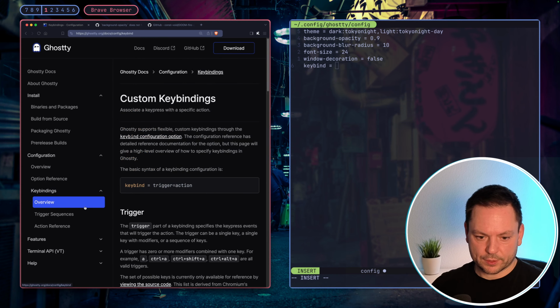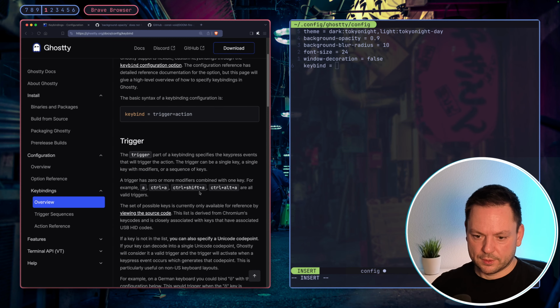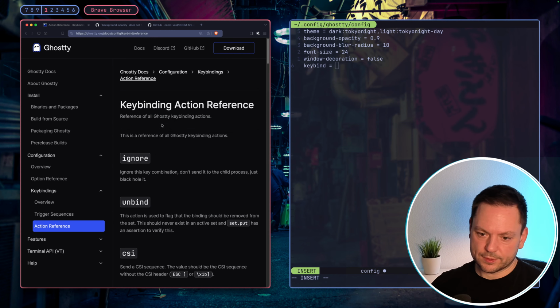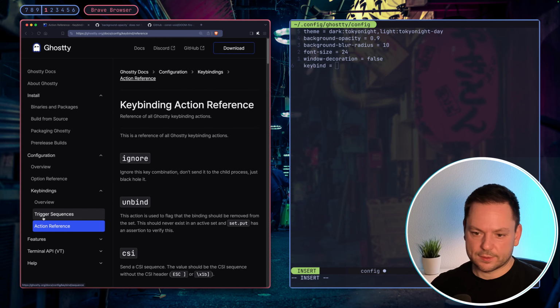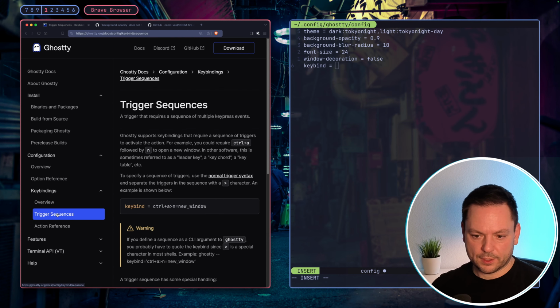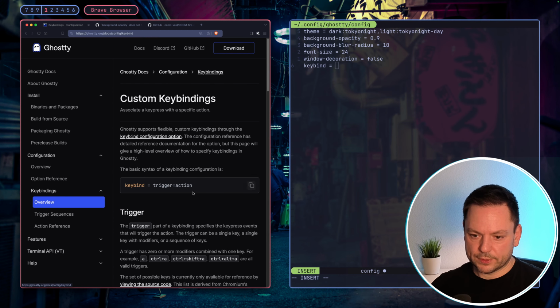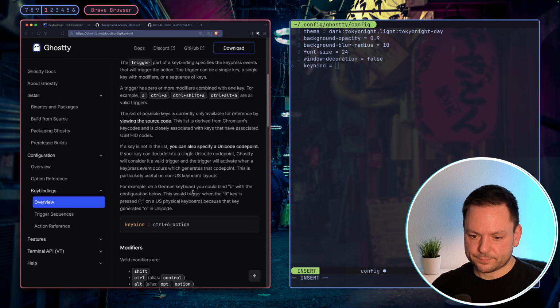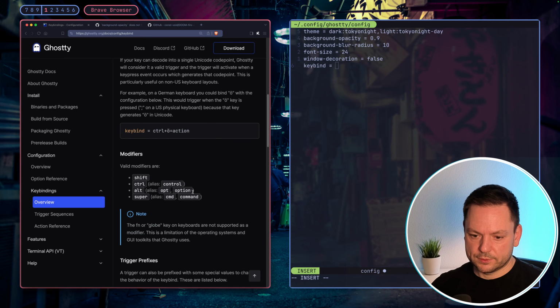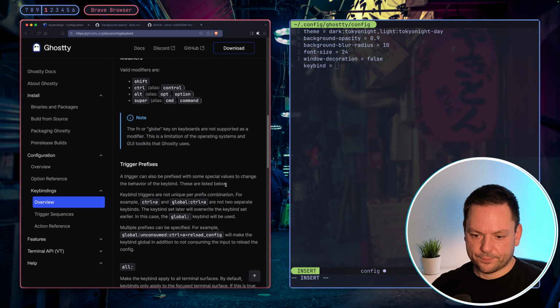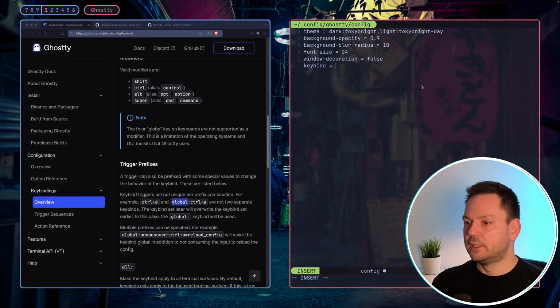Maybe under key bindings. Oh, here's also action reference. So probably here's also this toggle thingy documented somehow. Trigger. The modifiers. Okay. Trigger prefixes. Okay, here's something like global. Let's add something for my hyperkey.